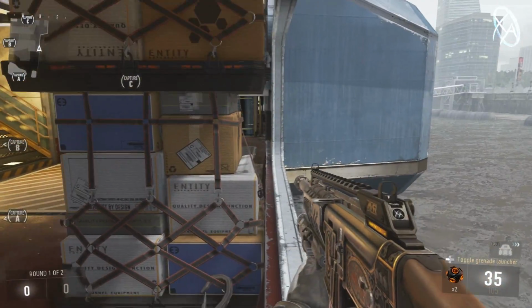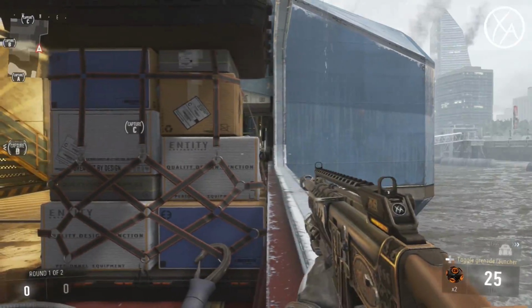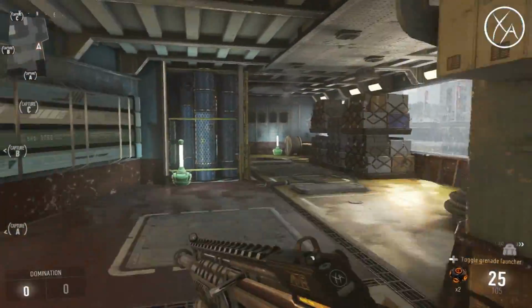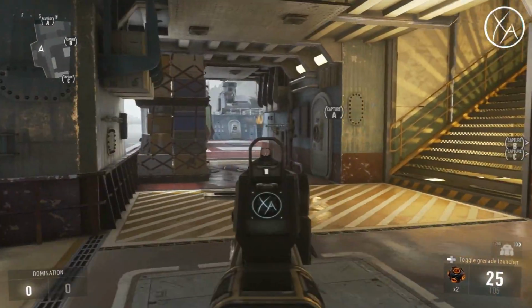So a nice way to shut that down is to hop up on this railing right here, lay down, and there you go. Anybody coming around that corner, you're going to be able to see pretty clearly, and you might be able to pick them off through there as well before they actually get around this corner and challenge you.